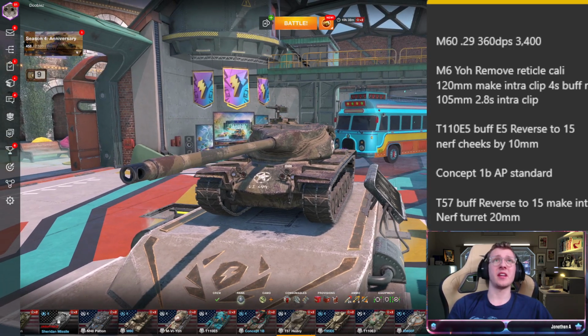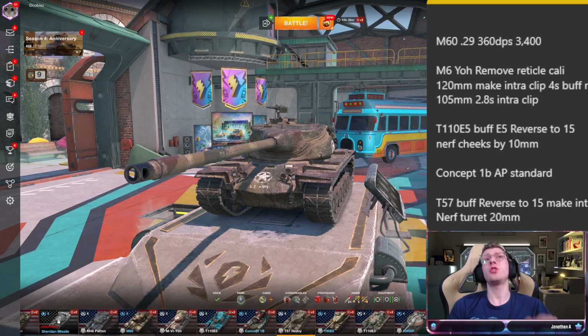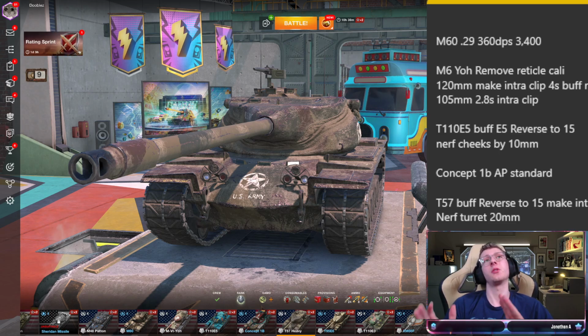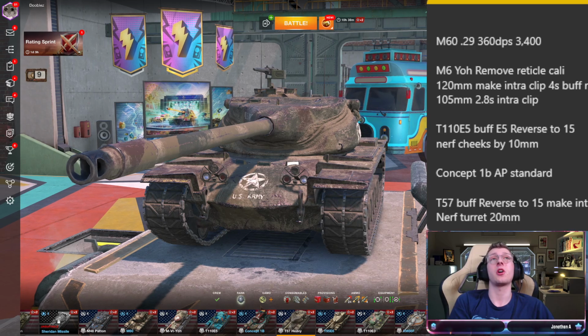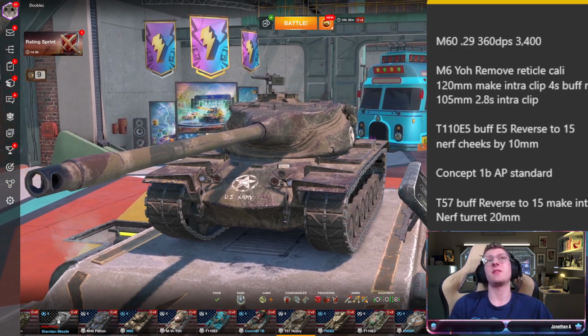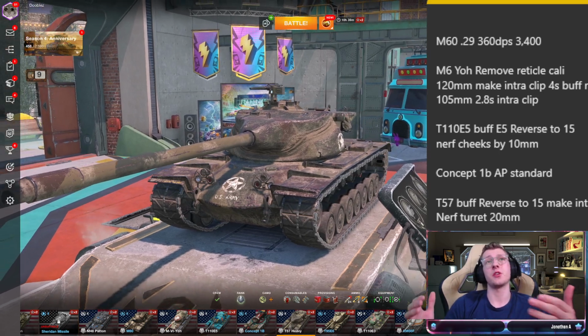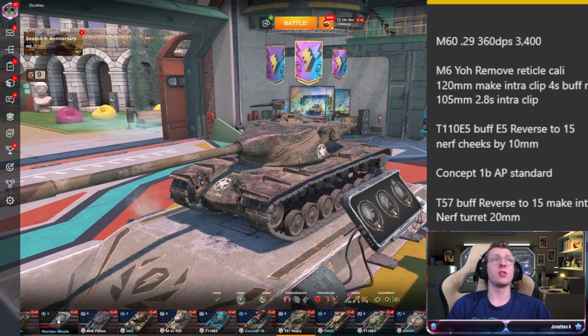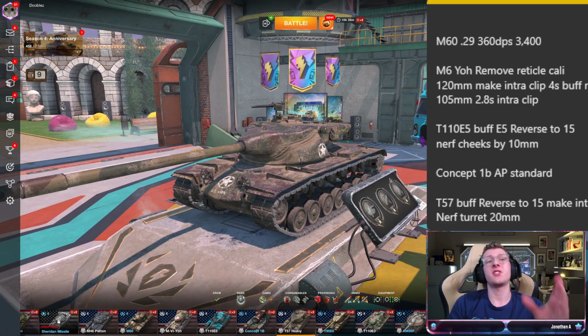I think that if you are aiming in on a T57 Heavy, you should be able to pen the turret if you shoot a well-placed shot on the cheeks every single time. It is so annoying that, especially with vehicles that have APCR standard, when you are aiming in on a T57 Heavy, it's a 50-50 whether you're going to pen or not due to the angles it features. I don't mind if the hull gets buffed, but the turret should stay weak, and it should be one of the weaknesses of this vehicle like it has been in the past.